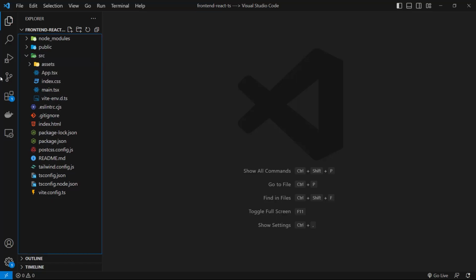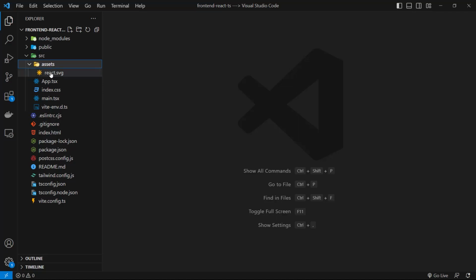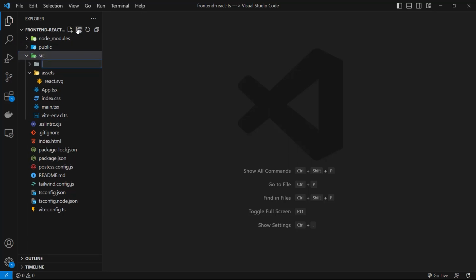but you can see that the assets is created by default with Vite, but if you are using a CRA package, you need to create these assets for yourself. But because this assets is created by default, I don't create it again. So after this asset inside of src, we need to create a new folder for our auth.